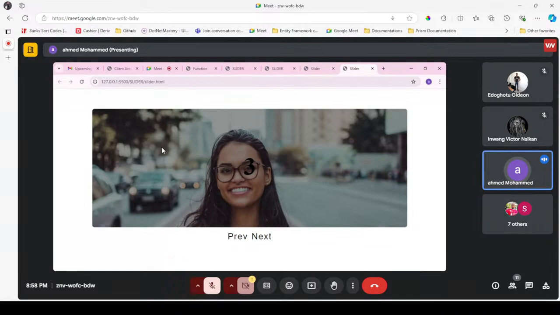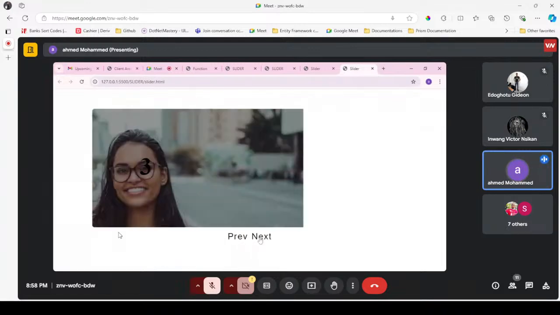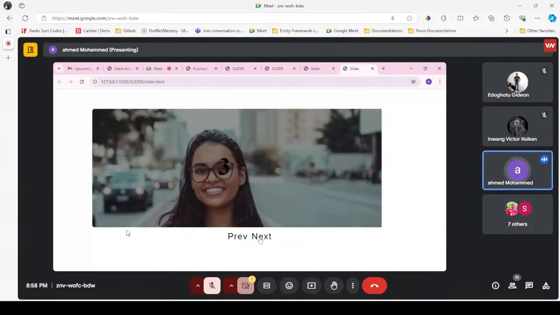We've done the HTML and the CSS, so we want to go into the JavaScript. It is the JavaScript that will enable this button to be previewing. I've already done it and it's working, so I'll just take time to explain the JavaScript area. That's what I want to focus on tonight. At the end, you all will achieve this, because with the HTML and CSS, you won't get this effect.